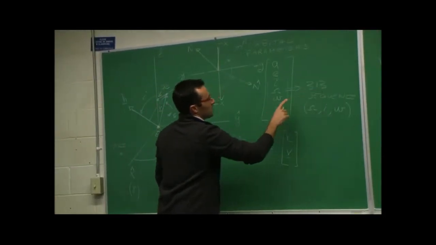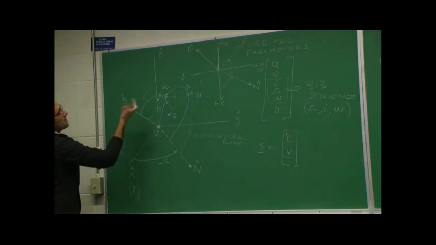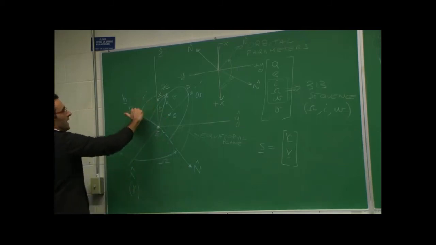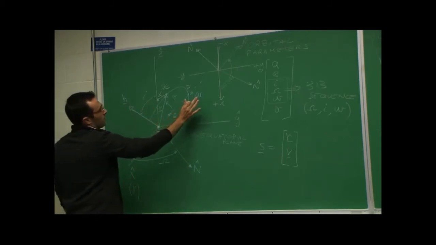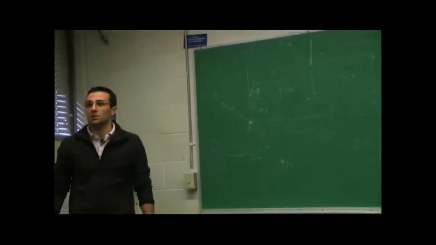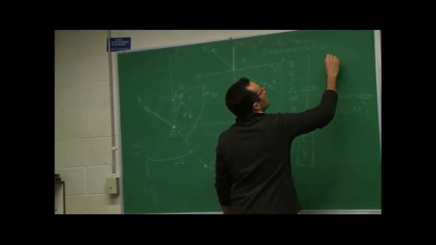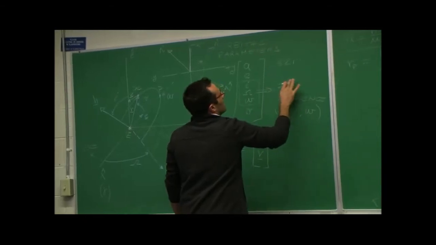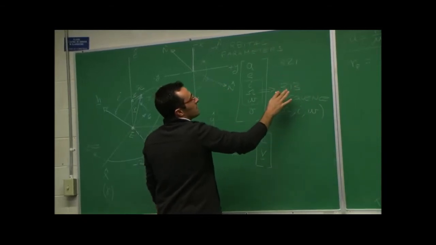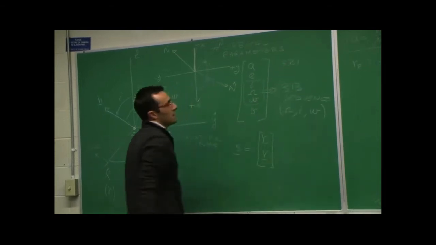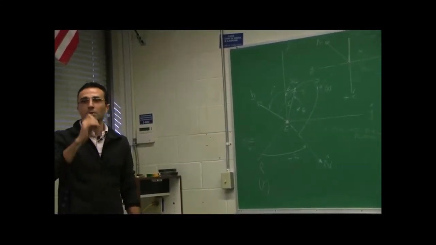But if I call it a 3-1-3 sequence, the sequence would be rotating about the z-axis by an angle big omega, then rotate about the line of nodes by I, and then about h of this quantity here. So yeah, I choose that that's the sequence. This is a symmetric one, and by symmetric I mean that this is a 3 and this is a 3. There's also 3-2-1 sequences that are not symmetric. The symmetric sequences have a problem in certain cases. The asymmetric sequences have a similar problem in other cases. It's usually about, it's actually always about the second axis.